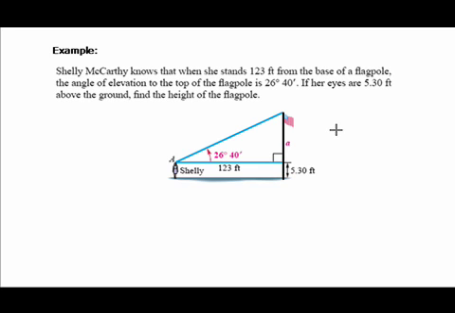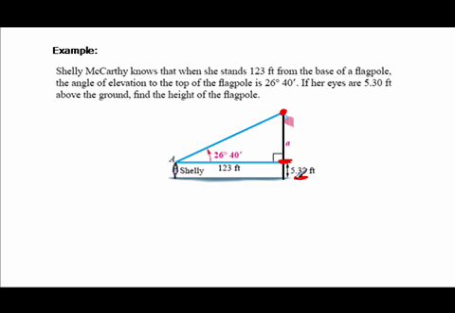So you're trying to come up with what is the full height of the flagpole, which is side A. But please make note that side A doesn't stop here at the right angle. Side A is this whole length here. So our game plan is to find, well, actually I got it labeled wrong. My apologies. Side A does end here. That is side A. We're going to come up with A, and then we're going to add on her eye level height to get the entire height of the flagpole. So we do want to find just A first, and then we're going to add on the 5.3 feet.